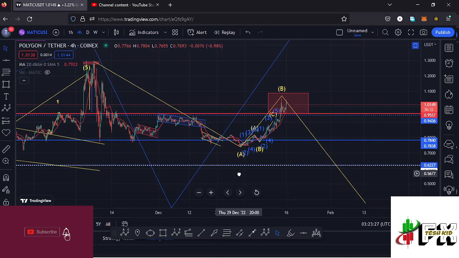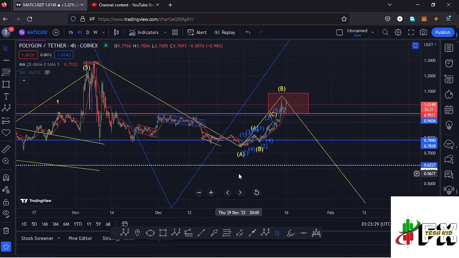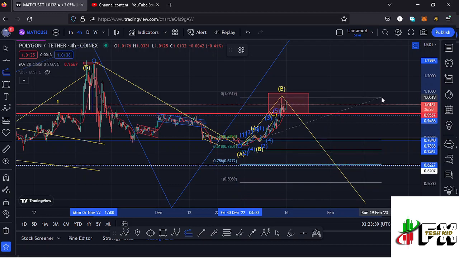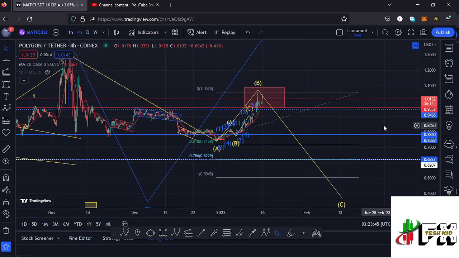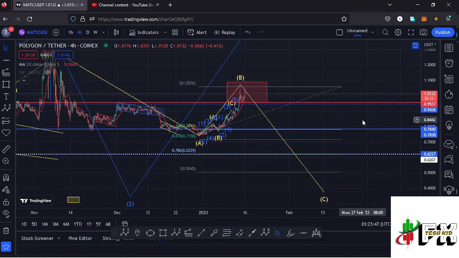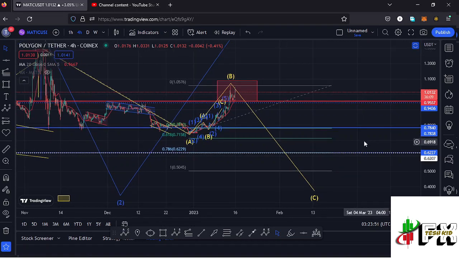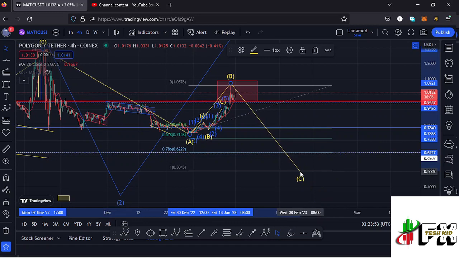Using a trend-based Fibonacci, I can first sketch out a minimum target area to the lower side in the formation of this wave C by connecting the trend-based Fibonacci from the high of that wave A to the low of that wave A, then dragging the fibs to the high of that wave B. That gives me a minimum target area using the fib ratio 1:1 at the fib level 0.5, and that is the minimum that I'm expecting this wave C to the lower side to do before we see and fully maximize the formation of that wave 2.